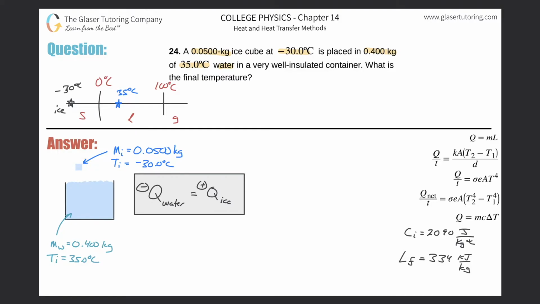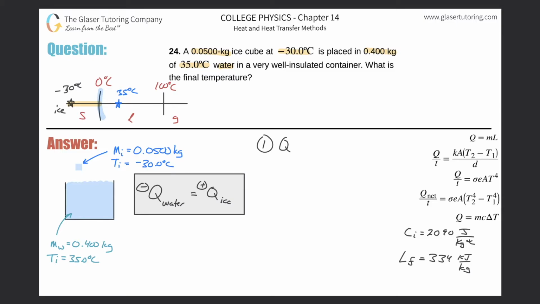Well, first let's calculate the energy that's necessary to fully melt the ice cube, okay? To fully melt that ice cube. So in order to do that, there's two steps to the problem, right? If we look at our diagram up here, we have to go from solid ice from negative 30 degrees Celsius to 0. And then we also have to take into account this phase change. So there's two parts to this calculation.